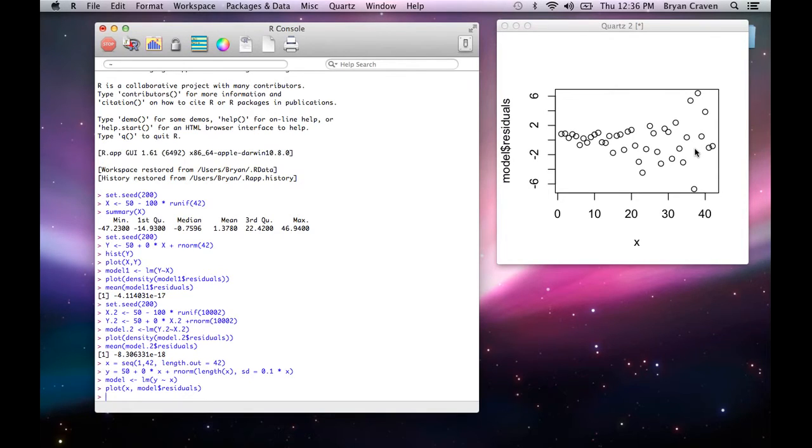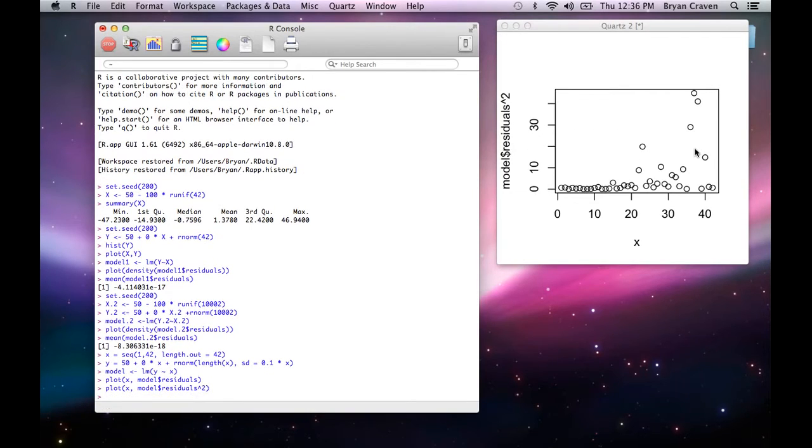Another way to show this is if you plot the squared residuals. Just kind of give you more idea of the absolute variance. You can see that there's obviously some increase going on there. And again, this is not going to result in biased parameter estimates, but the standard error will be biased. It'll be inflated compared to the true estimate.